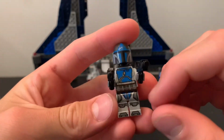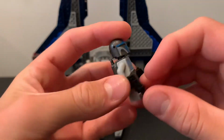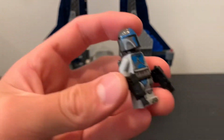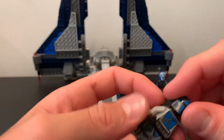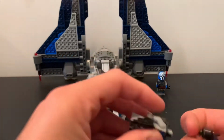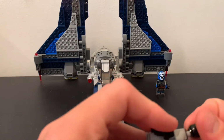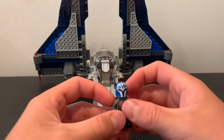They have some torso printing and leg printing that continues down. If we go ahead and lower the arms, you can see it a little bit better. The blue and the light gray and the gunmetal gray looks really good. And all three of the minifigures have the older style blaster pistols. The head is just black, because it's not really shown as a face. And on the back, you can see some blue back printing. Let's go ahead and put the helmet back on, and moving on to Bo-Katan.